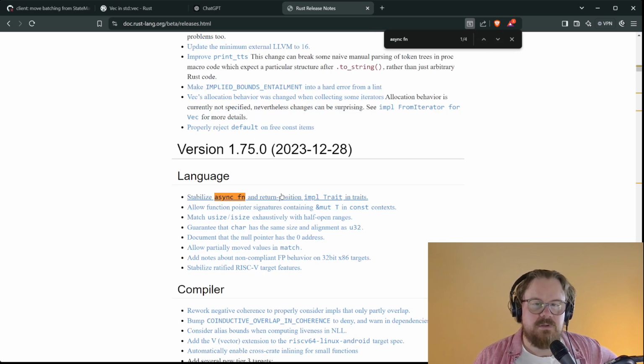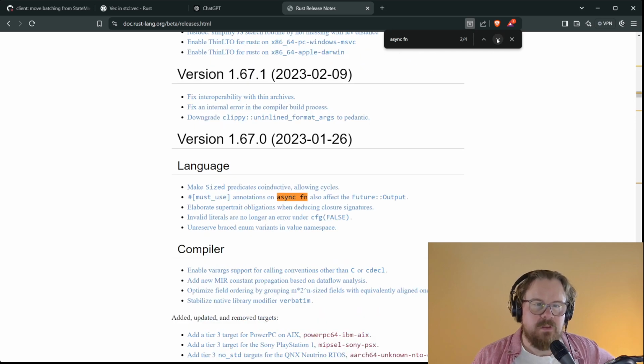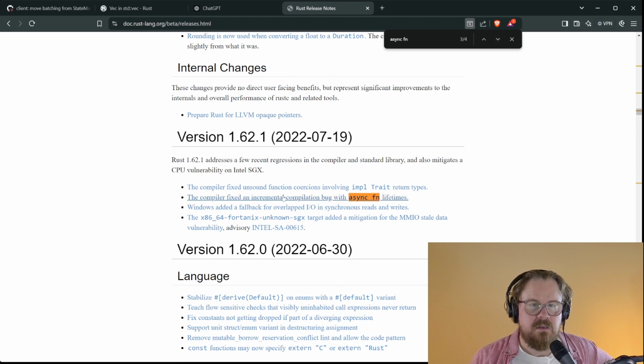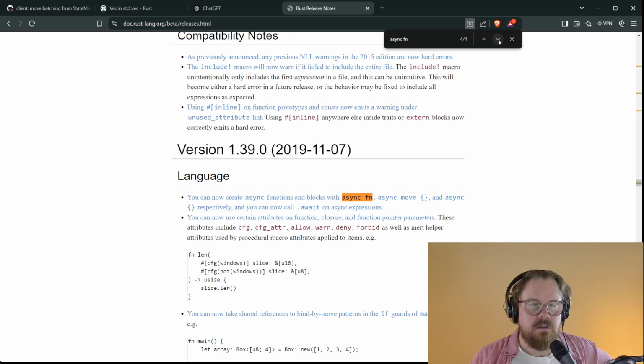Async function return, no, that's not it. Must use, that doesn't look like it. That's just a bug. You can now create async functions and blocks with async fn, async move, and async. Okay, that doesn't help. This is very old. All right, async fn was not suitable.